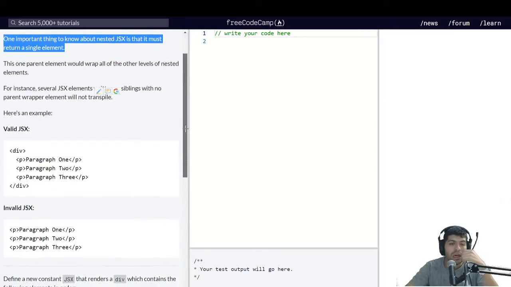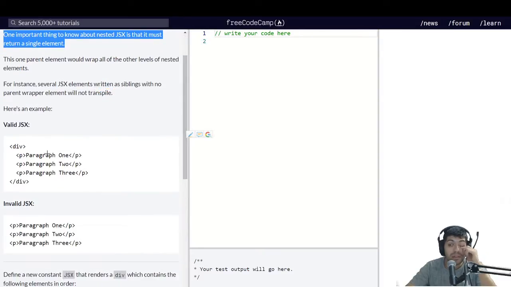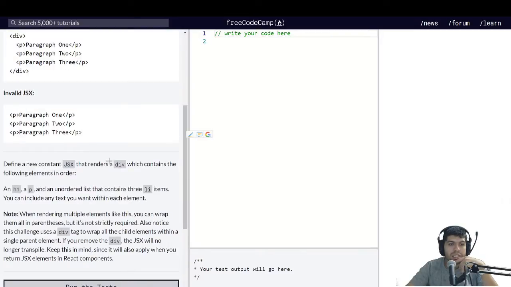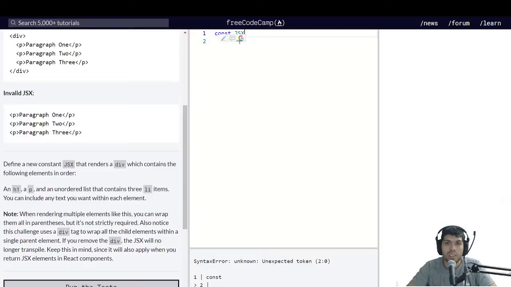Okay, so div, so this is valid. If you want to do 3 paragraphs, you have to put a div. Okay. Define a new constant JSX. Write code here. So const JSX equals, so div.